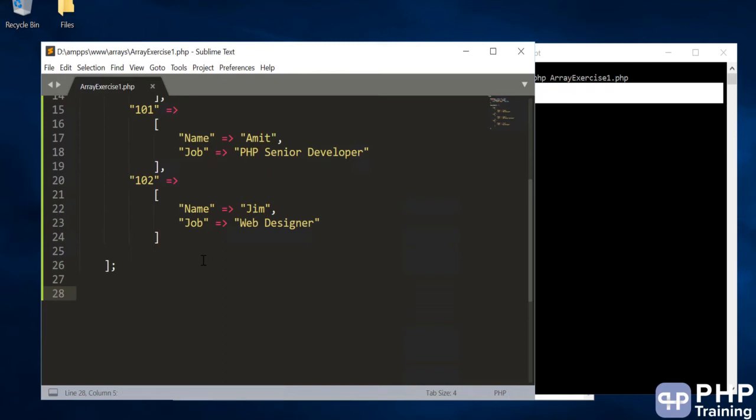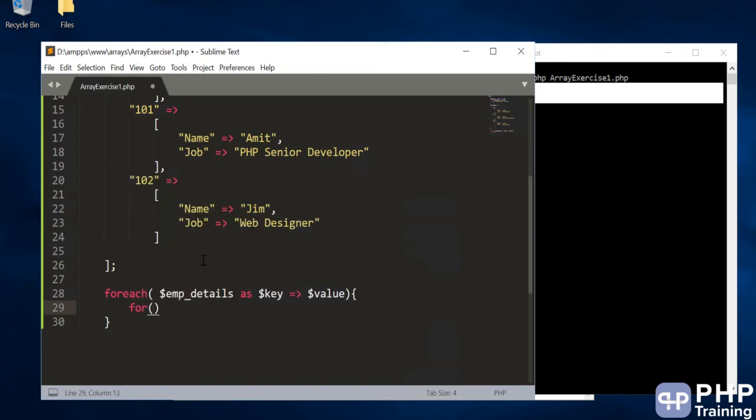Okay, so how do you iterate the associative array inside an associative array? So let's look at that. So I'll say employee details as key and value. So this is an associative array.